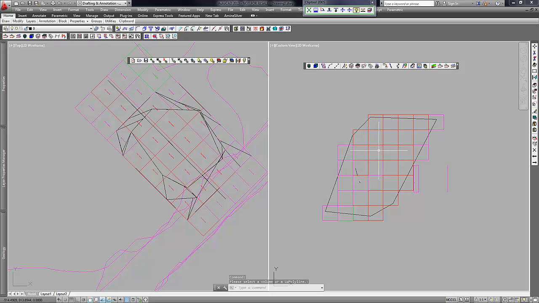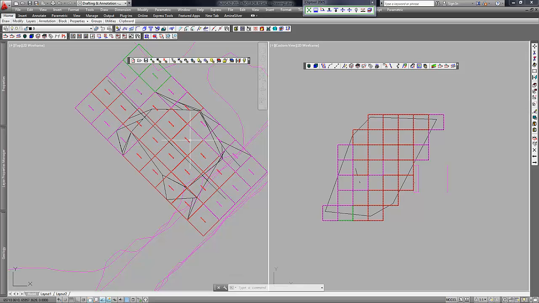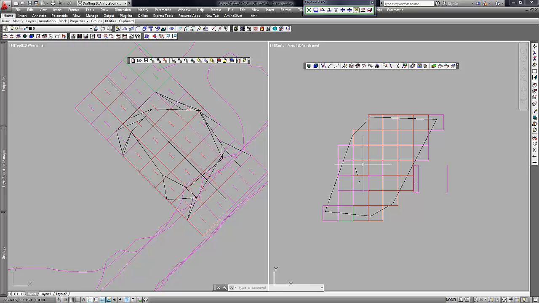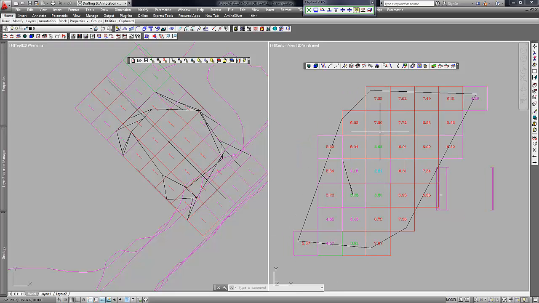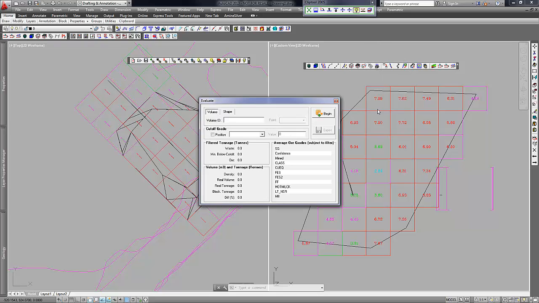Now I can't see any text because you can see over here my text is just off the screen a little. So what I'm going to do is just set my Z to there. Now you can see the blocks. So all I do is move my cutting plane over a little bit so I can see the actual values. And I can now query this shape and determine its tons and grade based on a projected thickness. So we're going to quickly do that.